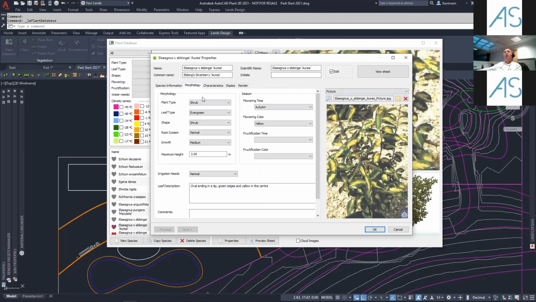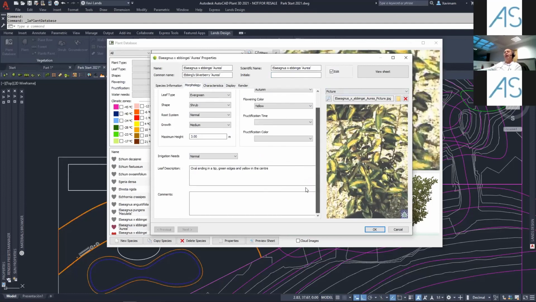In the Morphology tab, for example, we have a very nice area where we can place comments. This is the issue I was talking to you about previously: here you can add your own comments.